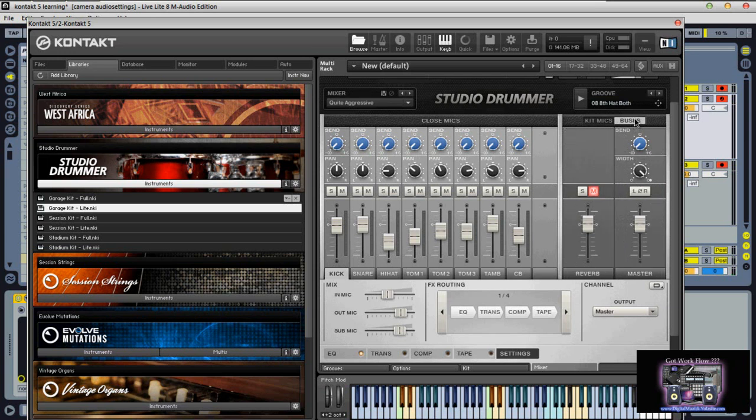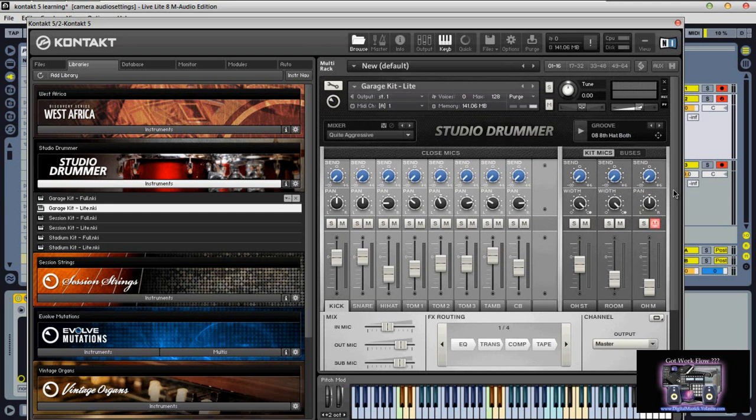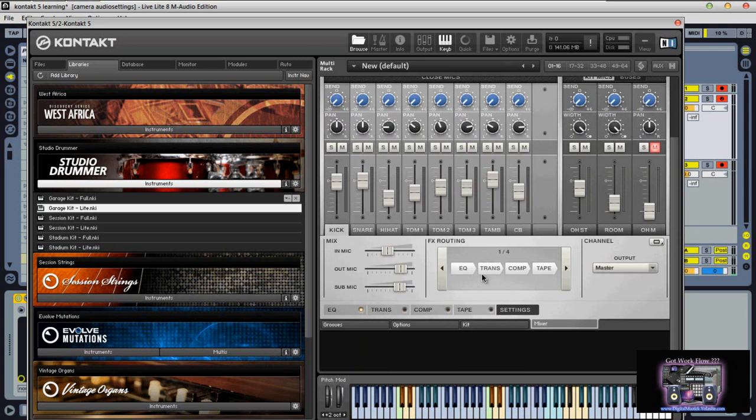Incredible. Different grooves. It has this drag and drop audio icon here, something similar to Machine. If you want to drag and drop your loops, you can do that. Effects routing. This kind of reminds me of the Euphonix System 5 console inside Pro Tools 10, where you can adjust the chain of the effects and the routing. That's incredible. You have a little Yamaha sub mic here. We can adjust the mics on the drums, the outer mics.